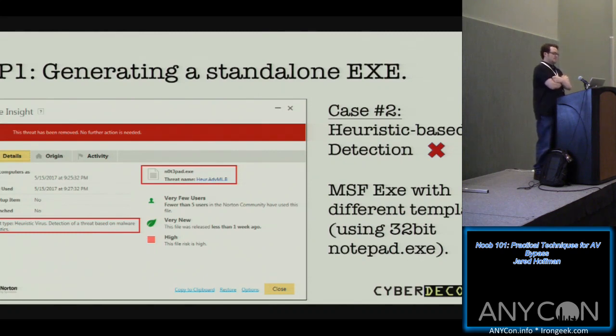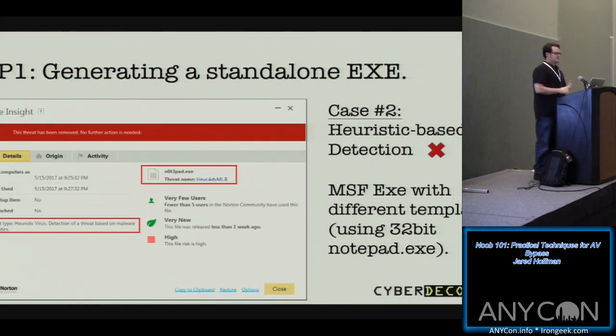My payload came out and I dropped it, and heuristics caught this one. So it wasn't signature. They didn't have a signature for it, but it was basically saying, hey, I've already seen something very similar to this. You're probably also malicious in nature, so I'm going to flag you. Now, I don't have the slide here, but there's a video up online. If you take a third-party EXE, so I tried SBD and Plink.exe, they will work. They will get you around this signature and heuristics, right?